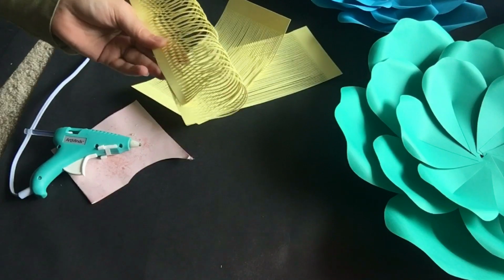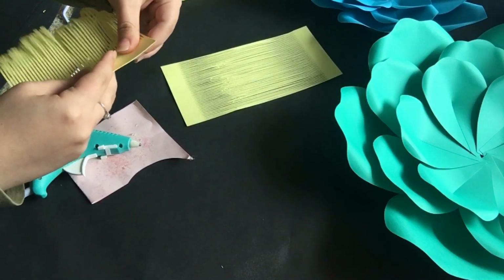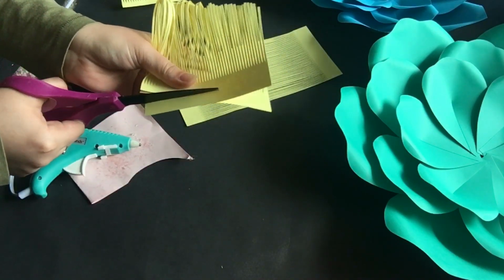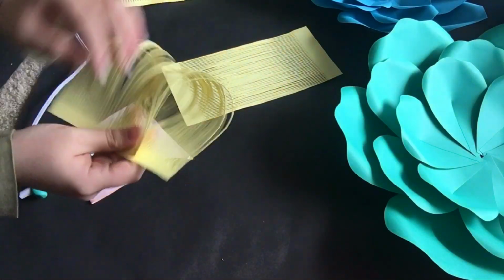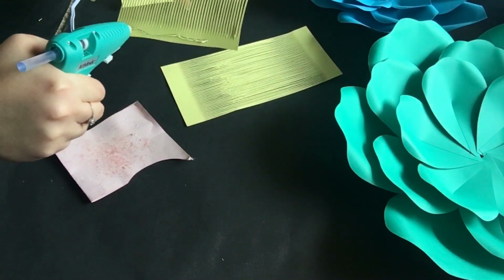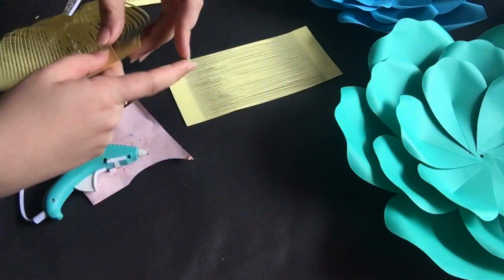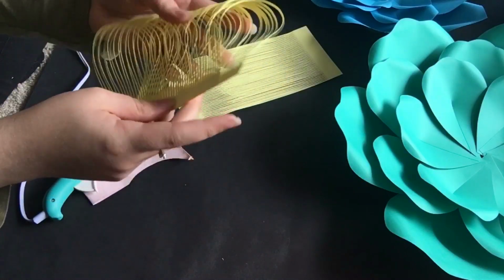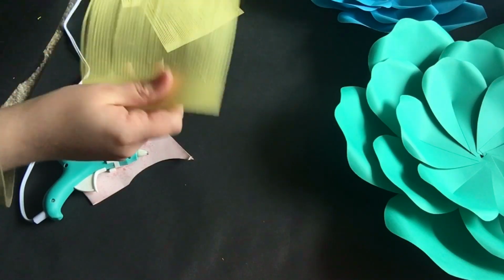So now I'm going to do the same thing for these ones. I don't want this center to stick up too much, so I'm going to cut this down. And this is all about preference. If you want it to stick up really high, you don't need to cut it, but that's how I like it, so I'm going to do that. And then same thing, add your glue, and then fold it over. There you go. And one more time. This one didn't cut so clean. That's okay though. You won't be able to see it.